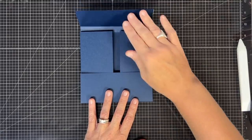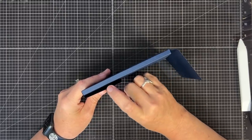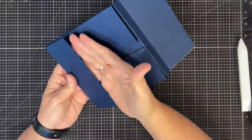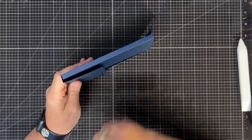But what I want us to do, I want you to notice on the side before we start building. Do you see how this doesn't go all the way across? There's a reason. Inside, we're gonna hold an accordion fold. In here, we're gonna hold two accordion folds. So that's why I gave us this little bit of gap of space right here. So you'll see that when we put these guys in.